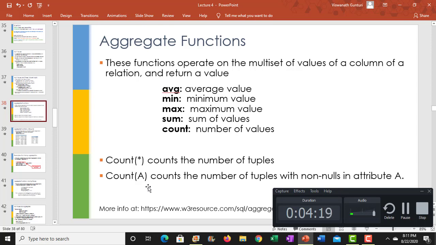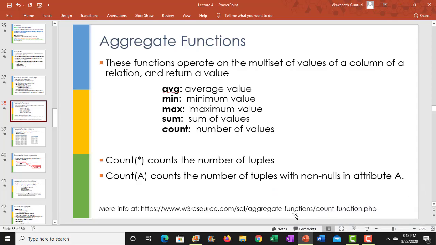You have your select something and then from, where, everything is there. The whole of the where clause and the from all get evaluated, and finally in the projection part you write count A. Out of the resulting set or bag from the where clause, it will look at the column A, and when you write count A, it is going to return the number of tuples which have non-null values in the attribute A. If you just write count star, it will just return the number of tuples.